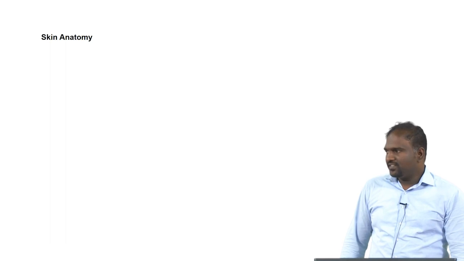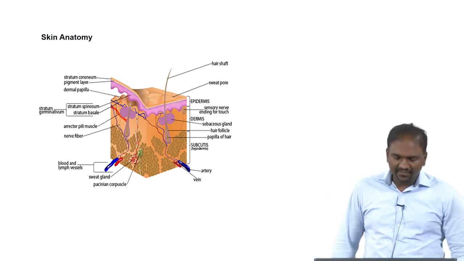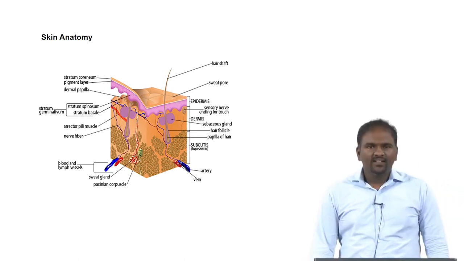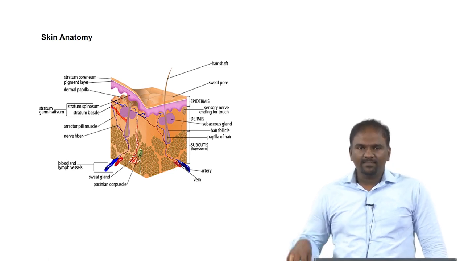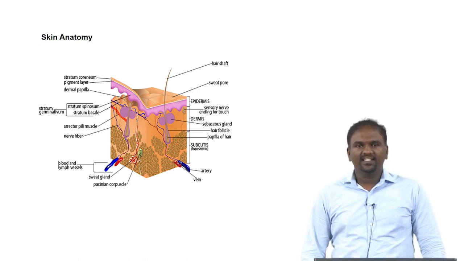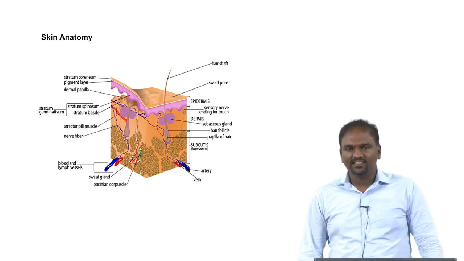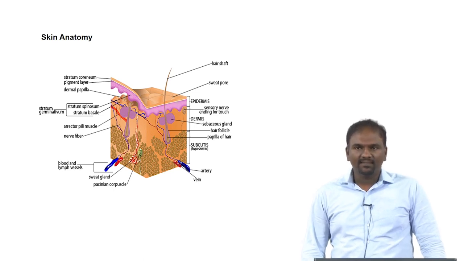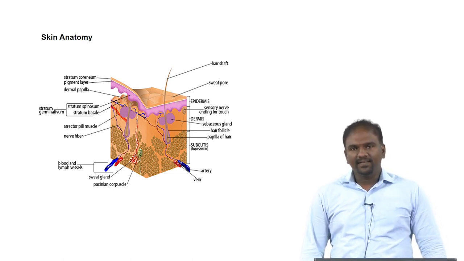So before developing any skin graft, we need to know about the anatomy of the skin. If we see the skin, it has two layers. The first layer is the dermis and the second, top layer is the epidermis. The bottom layer is not part of the skin, but it also plays a role when we discuss the skin. That bottom layer is the subcutaneous tissue, or hypodermis. It has many parts.